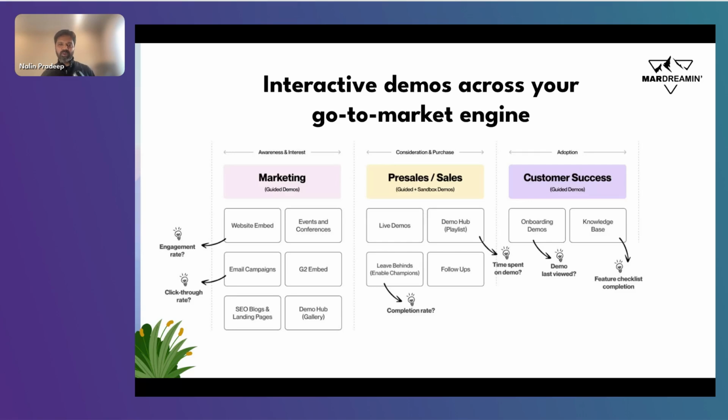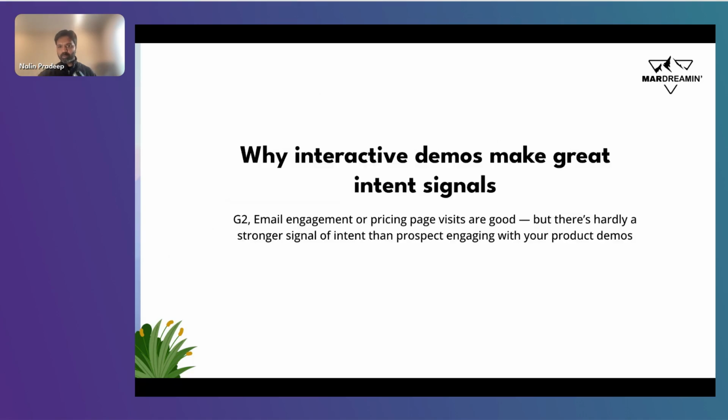When you are down in your POCs, evaluating your product, there is a slightly different set of signals. But at a very high level, you'll start seeing the engagement rate: somebody's interacting with your demos. What does the engagement look like? What are they clicking through inside your product? Did they complete their entire journey of the features of the product? Or very simple things like time they spent on the demos and on specific features, or how many times they viewed these things, and when they last viewed. A lot of these data points and signals become absolutely critical. And now these signals are something that you can feed into Salesforce, and you can take them out through our APIs.